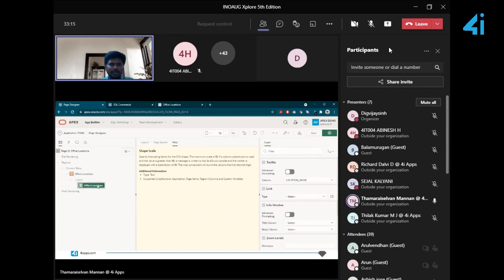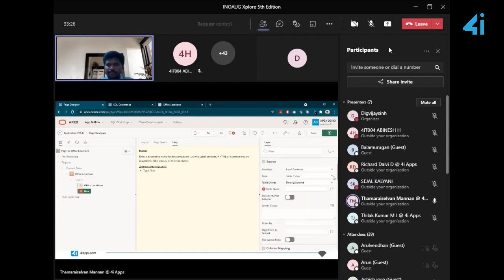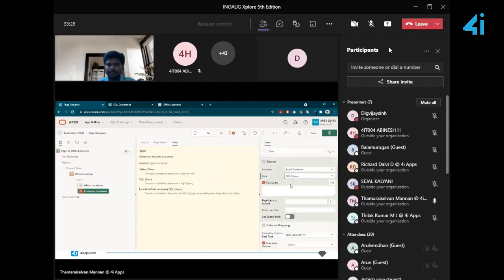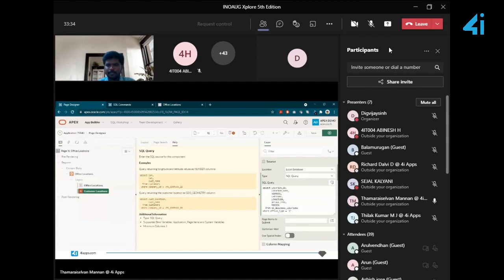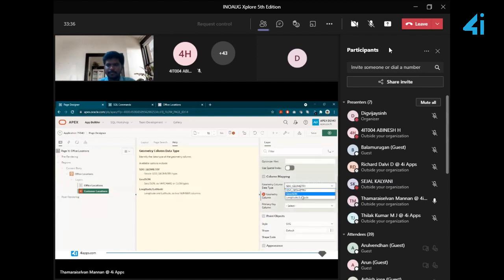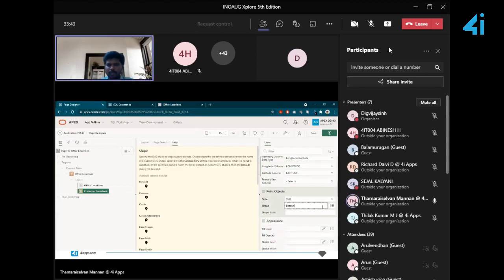Okay, I am going to create one more layer to differentiate customer locations. Now I am going to differentiate the pointer.